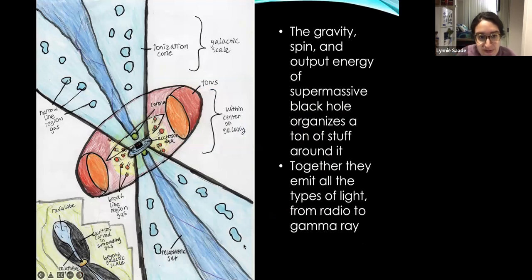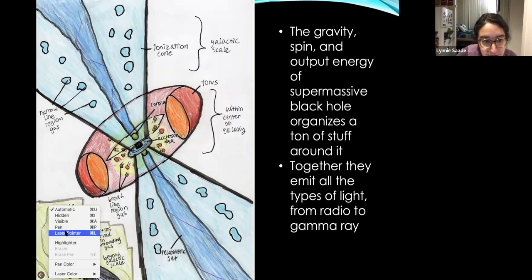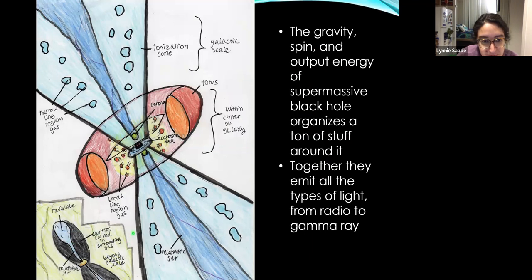And so when you have a supermassive black hole in a galaxy that's actively feeding, you get a wide range of features that will form around it. The matter that's falling into the black hole gathers into this whirlpool of gas called an accretion disc, which then glows in light and UV light from its heat. And just above the accretion disc are these regions called the Corona, which are gas that's so hot, they emit in X-rays. And just surrounding the accretion disc is what's called the broad line region, which is this area of gas that's moving very fast. And I've depicted it here as outflowing, but in reality, it can be inflowing or rotating. We don't really know for sure. And that gas glows in invisible light.